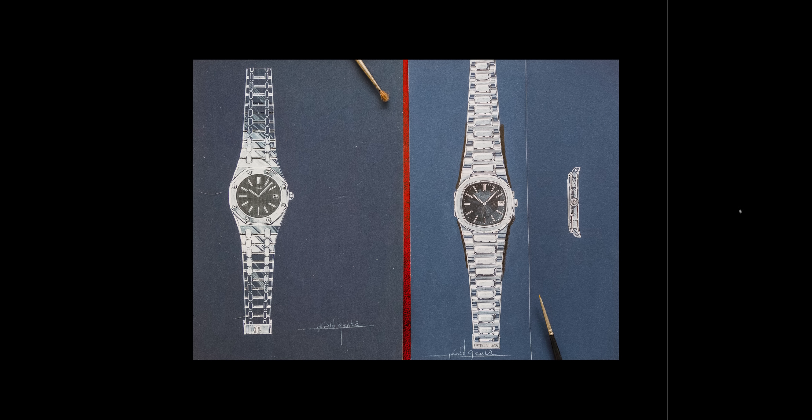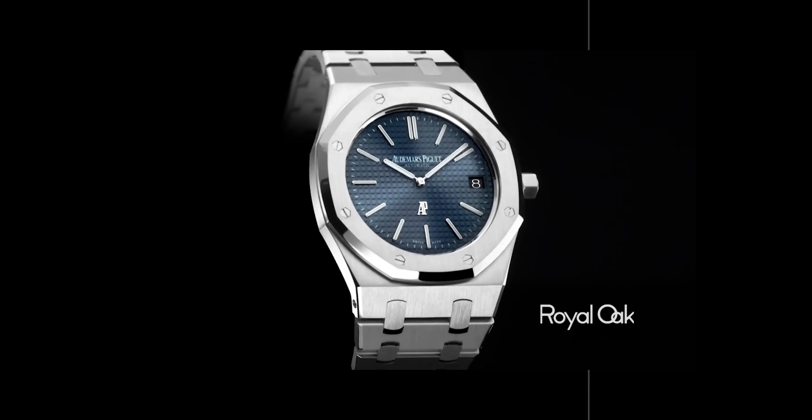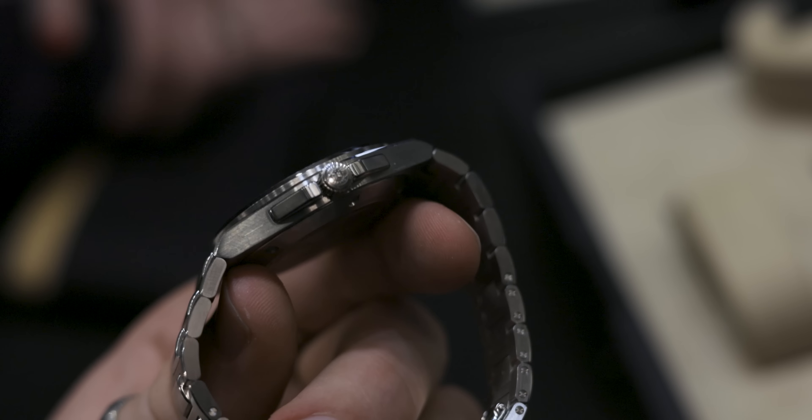When we think of the watches that Gerald Genta has designed, they are timeless. They came out in roughly the seventies and they're still very popular today — actually, they're probably the most popular watches on the market. So this is timeless. The case back on this watch is, unfortunately, closed, and I don't know why they closed it.